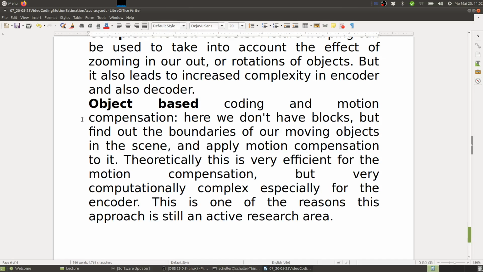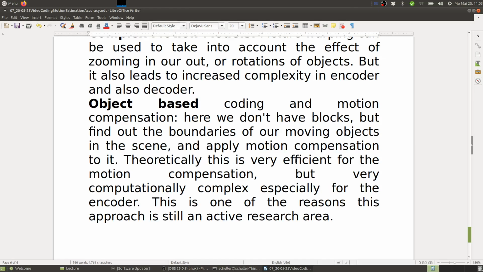Then object-based coding and motion compensation. Here we don't have blocks, but find out the boundaries of our moving objects in the scene and apply motion compensation to it, so that means to the entire object. So the entire object would be a big block, but not rectangular, but shaped like this object.